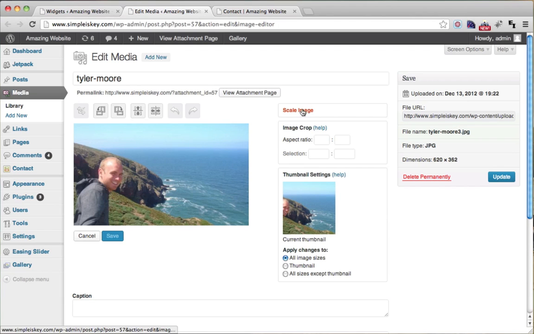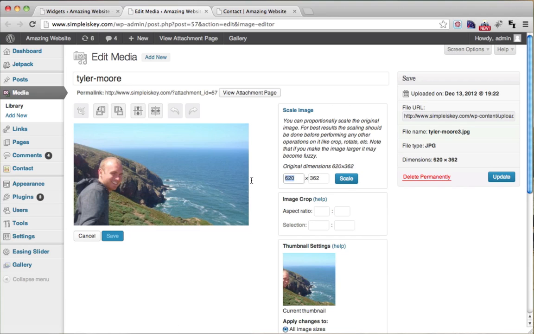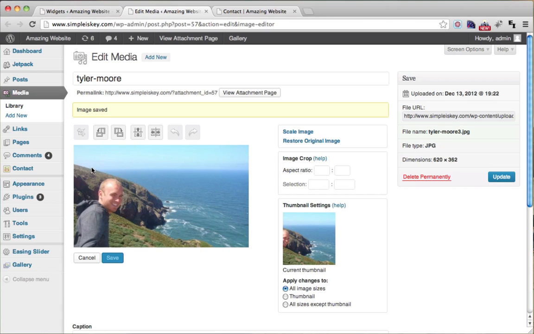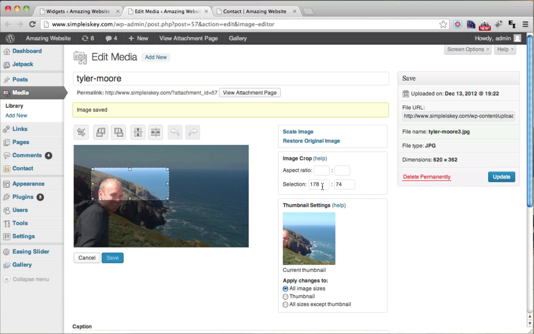And I'm going to scale the image down to something more manageable. I'm going to say 400. I'm going to scale it down. Then I'm going to make a selection just by clicking and dragging. And I'm going to make this 250 pixels wide and make this a little taller so it just gets my face in there.